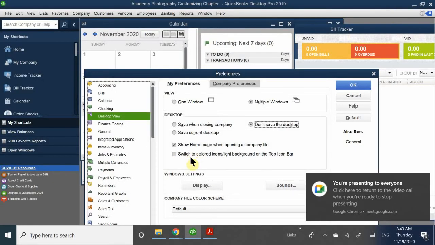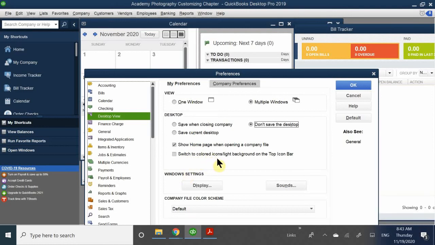The next little feature that you can do is switch to a colored icon or light background on the icon bar. Now I tested this. I have no idea what it really does, but it's not really effective as far as preference.